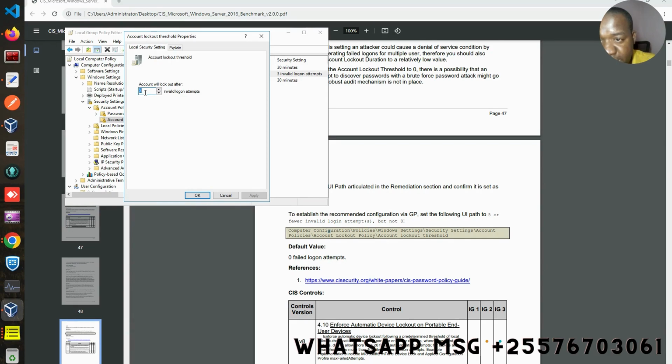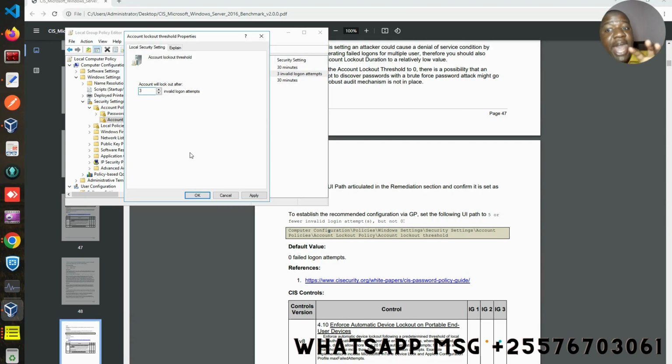And as you can see, of course, I've reset it in preparing this demonstration. But by default, this is what we are going to see: you will have 0, which means the account will not lock out. So this is not secure. You have to change it to your threshold number. If you change it to any number greater than 0, it reads like the account will lock out after 3 invalid login attempts. But if you leave it at 0, it reads like the account will not lock out. So you get the picture of what it means. For instance, in my case, I set it to 3, which means if there are 3 failed login attempts, I have to lock out this account.